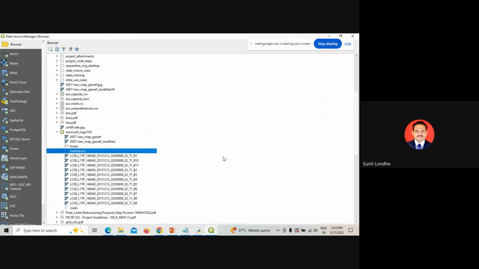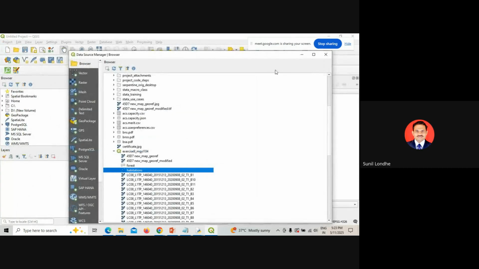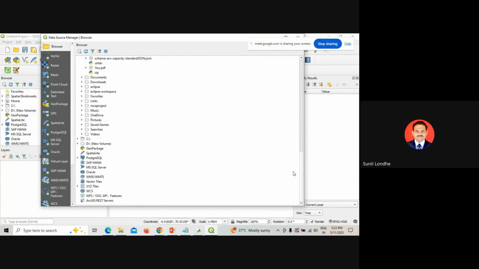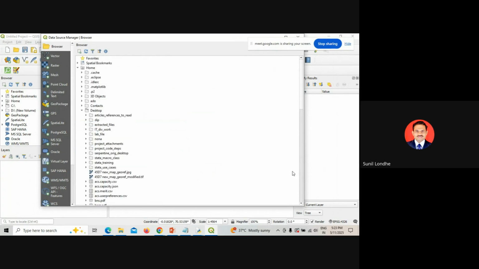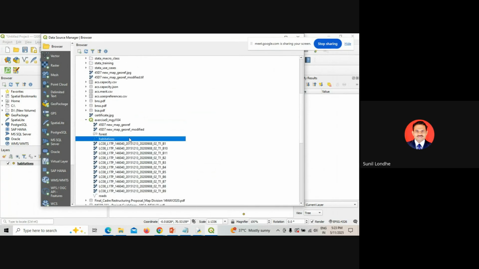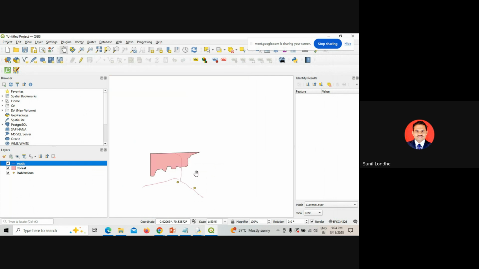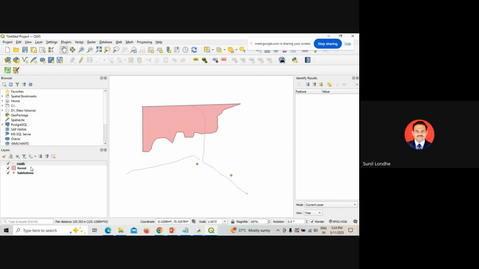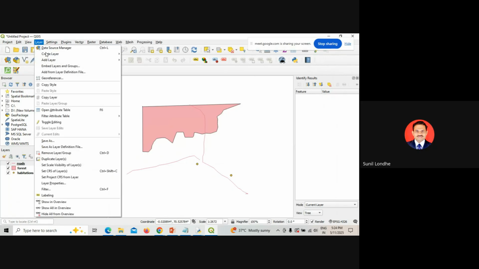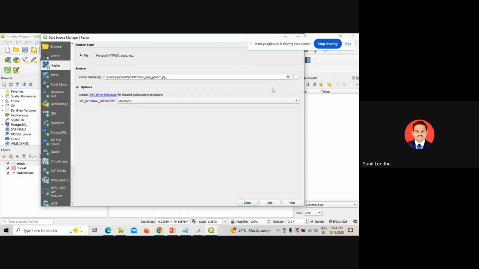Yes, habitation added, forest added, and roads also added. Okay. Now close and add your raster. This raster, which is not sitting, that you have to add. Okay.